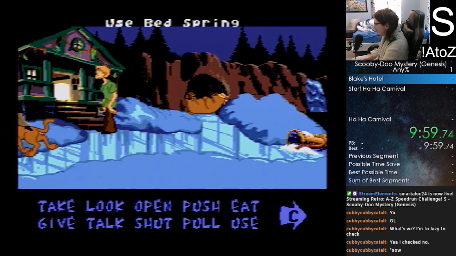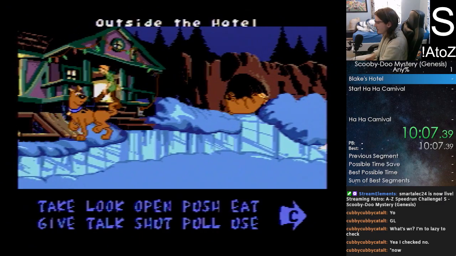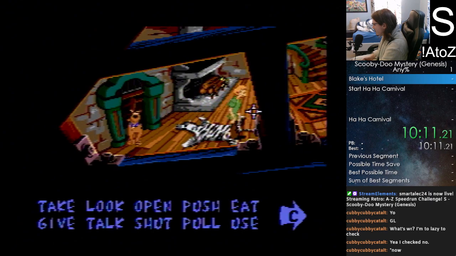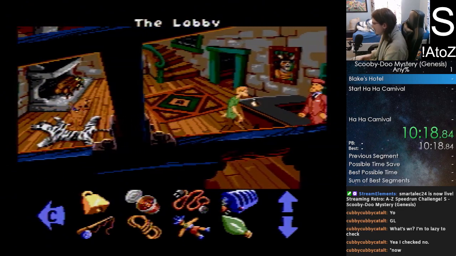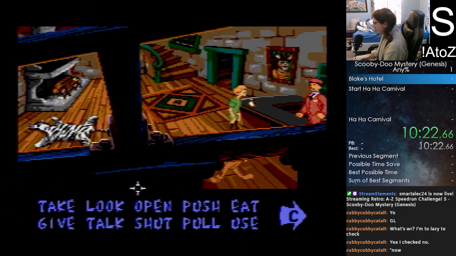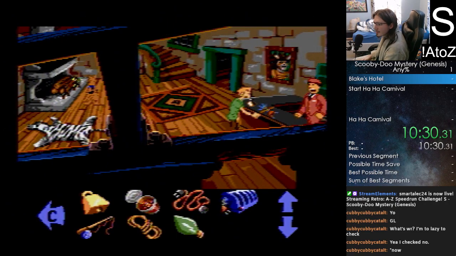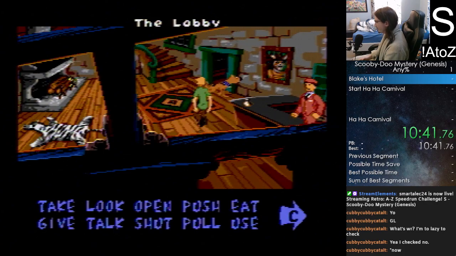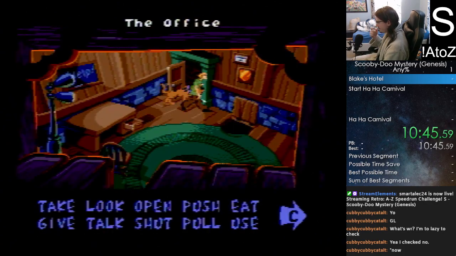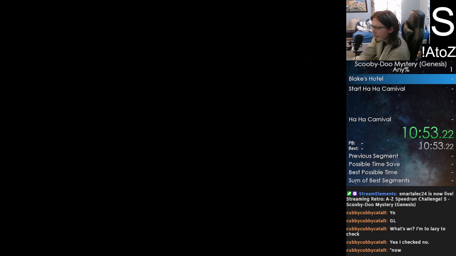Bed spring, and then take a Christmas light. Got it. All right. Go to the lobby. Use the cowbell. Give the doll to. What? To the bellhop. Right. And then take the goblet that they give you. Go to the basement. Go to the mine. Take the 3 wheels.